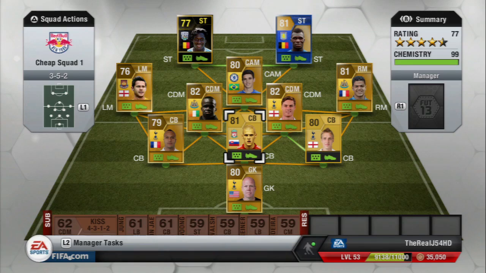There don't even need to be any links between the centre mids and strikers, because Lukaku and Benteke will get enough chemistry off themselves in that striker position, so you can just make a completely different squad if you really want to. But yeah, that is it so far. I'm going to move on to the in-game stats, and then I'll talk about some gameplay in a second.